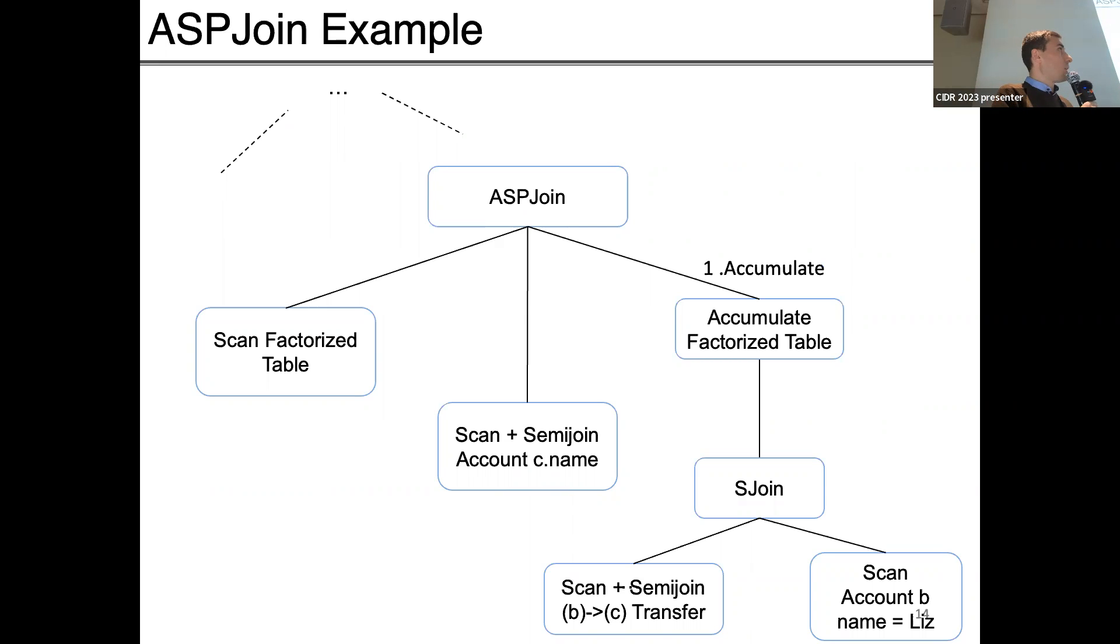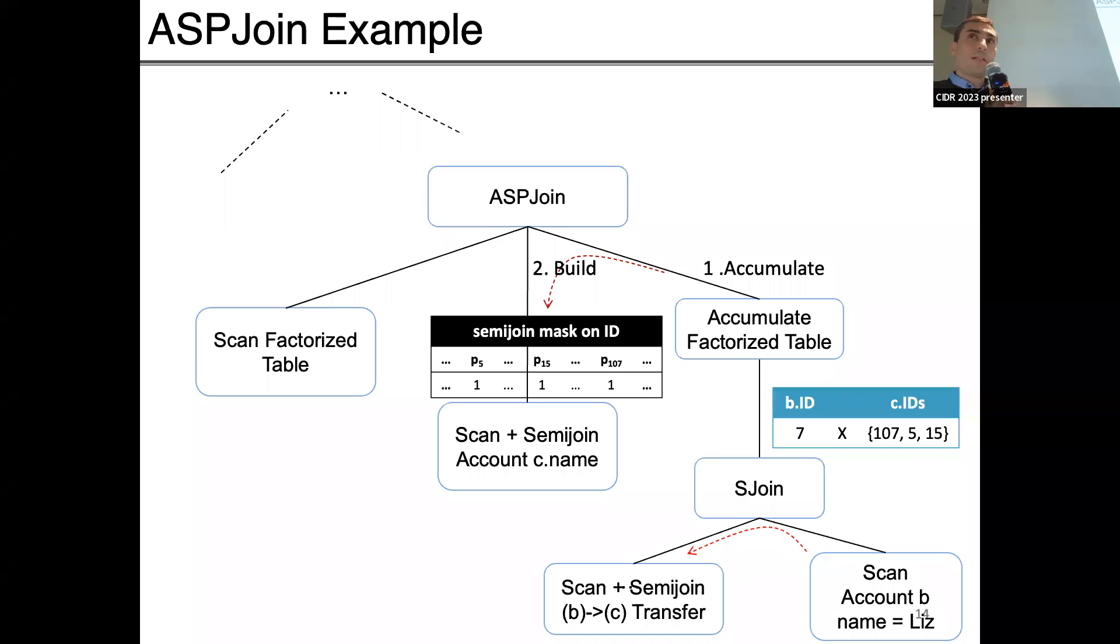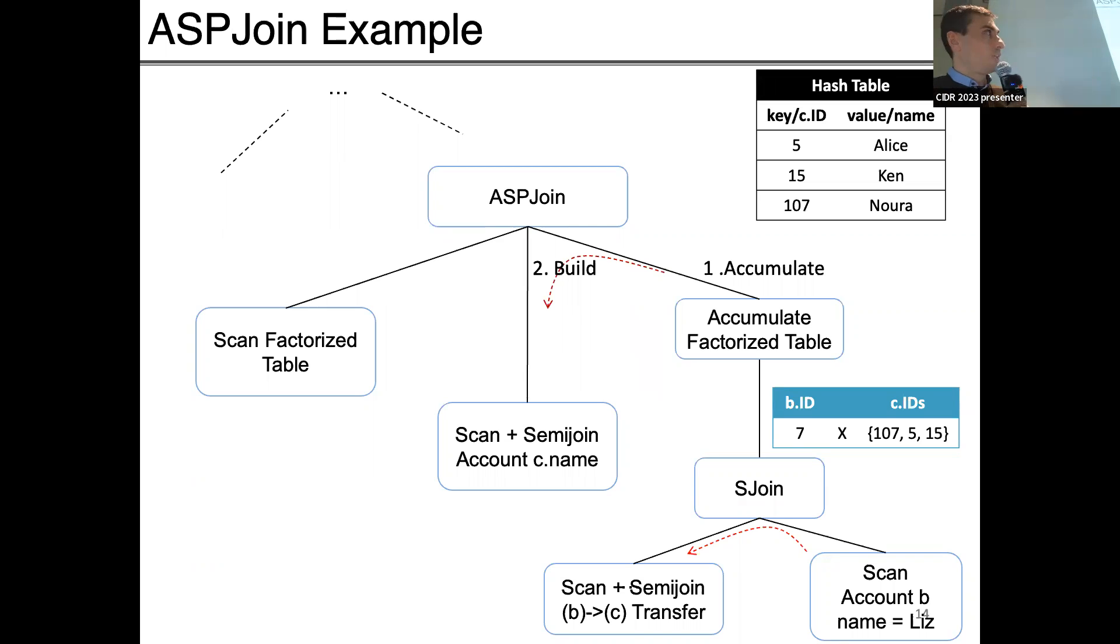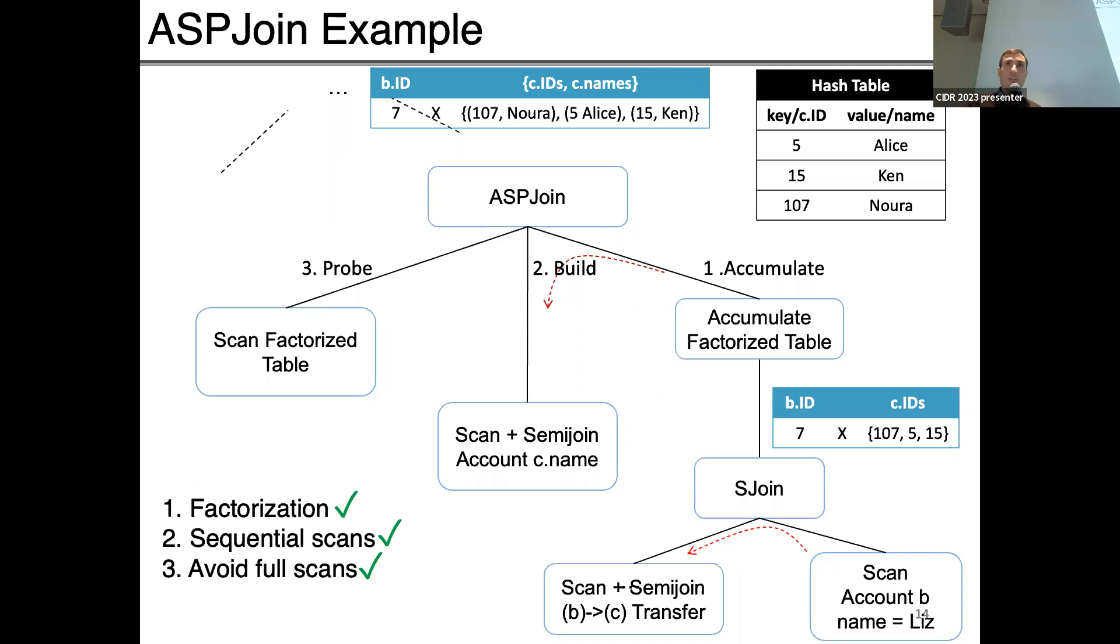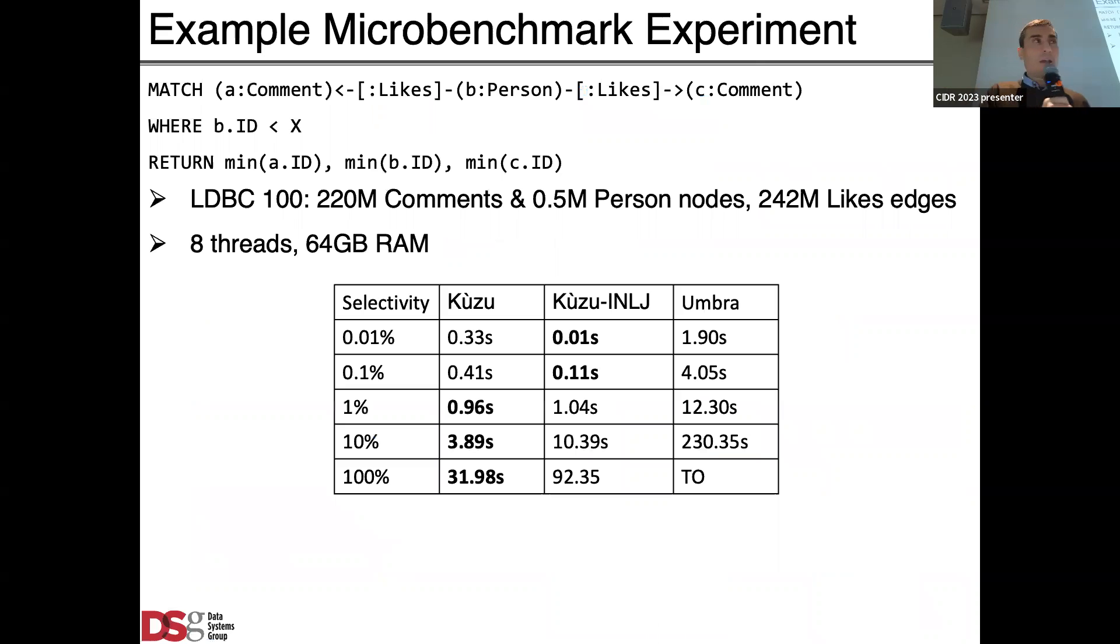To address this we have a second modified hash join operator which is called ASP-join that's got three phases instead of two phases. In this operator we essentially scan the probe side first and write those tuples to a temporary buffer, we call this the accumulate phase. We create and generate these factorized tuples, 7 with 107, 5, and 15. That gives us the information to pass to avoid full scan of c.name and pass it to the build side. This build side we are going to read the c.name file and create a hash table for 5, 15, and 107. Then we'll rescan the temporary buffer in that factorized form. In the probe phase we can now attach essentially the names of 107, 5, and 15 to this factorized set of values. Again this achieves the three design goals that I described and also allows us to have a larger set of factorization structures.